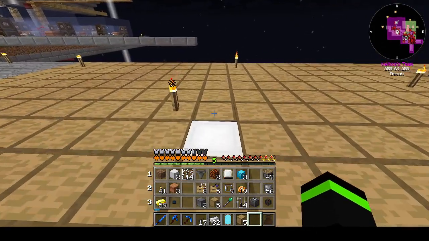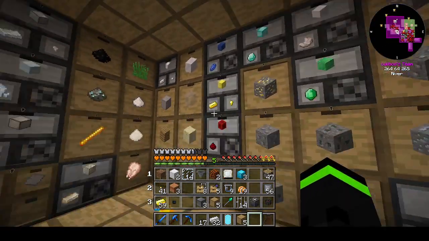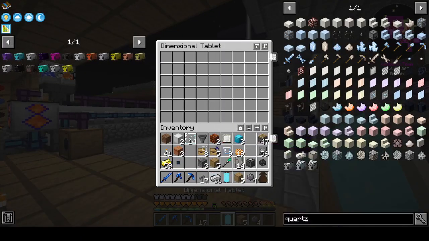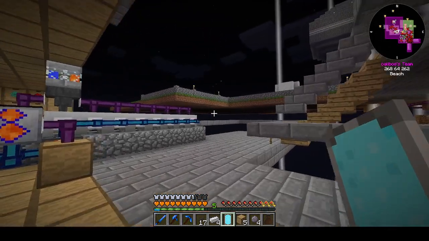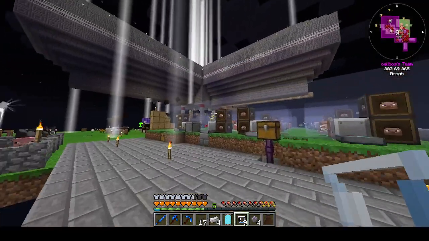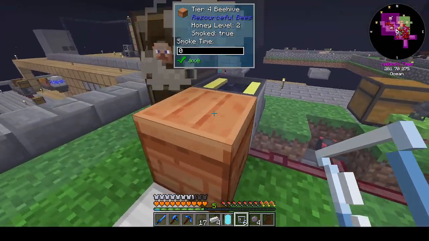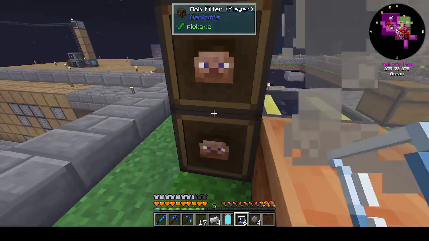Iron bee and silicon bee. I think we can do this. You know, I don't think we need all of this. Iron bee, we'll grab you and you and you. I need one more. It's gotta be one more. I only have one blaze beam. Oh, it's nighttime. They don't come out at night.